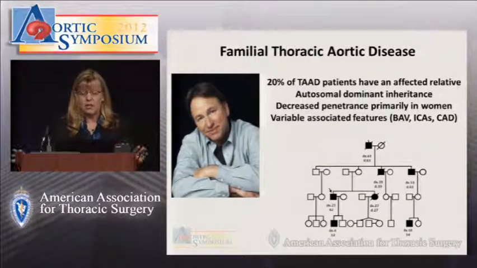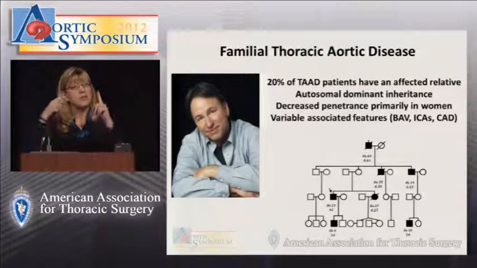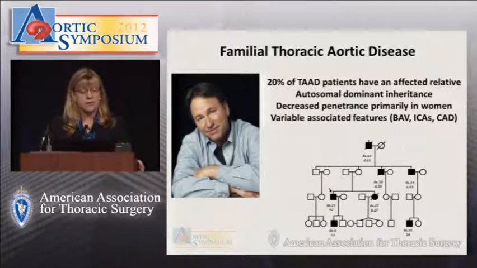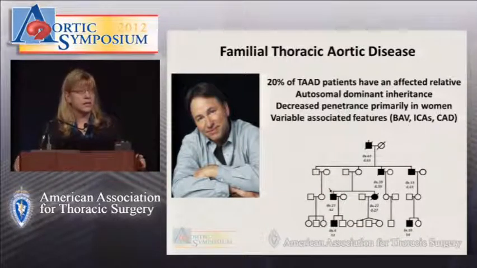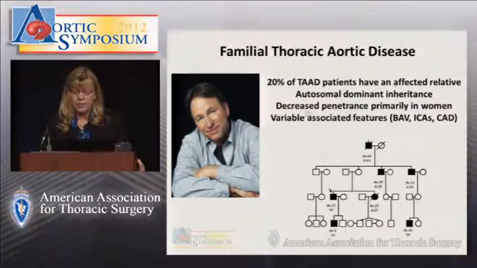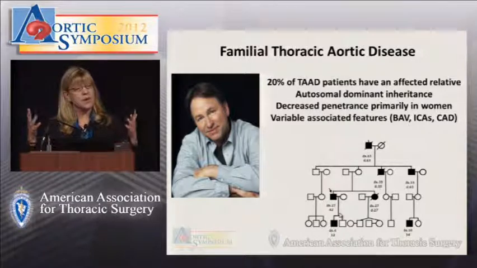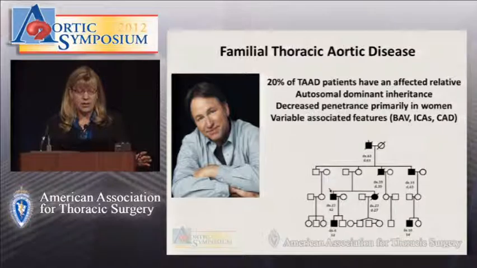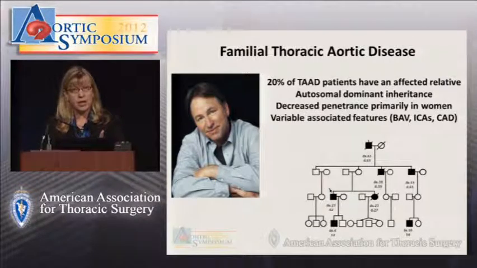These families show primarily autosomal dominant inheritance, similar to Marfan syndrome and other aortic disease genes. There can be decreased penetrance — where somebody gets the disease gene and can pass it on to children without manifesting the disease themselves. There's a lot of variability: we have families with bicuspid aortic valves and aneurysms, families with intracranial and thoracic disease similar to the TGF-b2 story, and families with occlusive vascular disease like coronary artery disease and ascending aneurysms running as a single gene disorder.